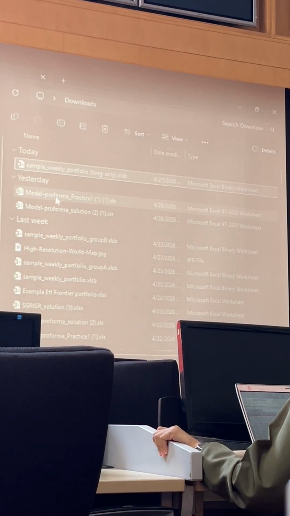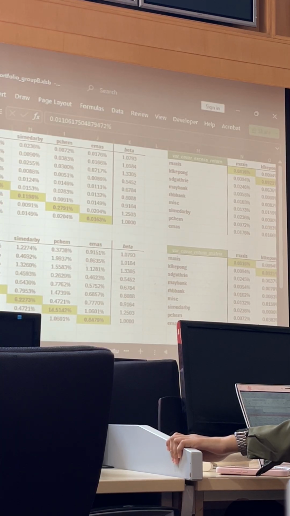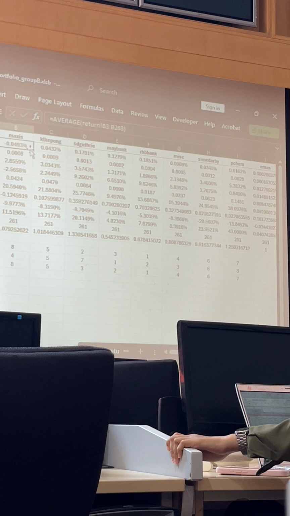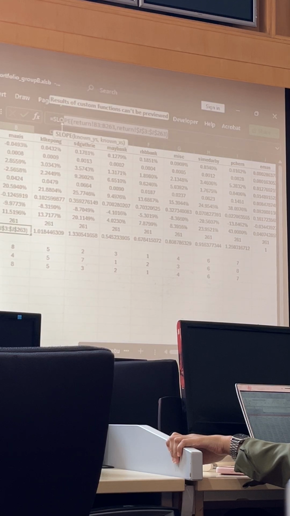Right? In summary statistics, we learned how to calculate the weekly return, the average weekly return, and then we learned about variance. We calculate the variance, and then the standard deviation of weekly return, and then we find the annualized return, variance and standard deviation. We also calculated the return divided by standard deviation. We find the lowest return, the highest return, and the count, how many data points there are, and we also calculate using the slope formula. Right? We have done all that.